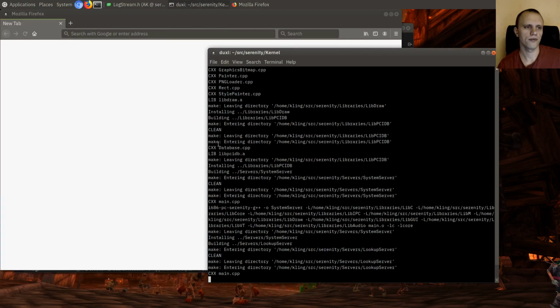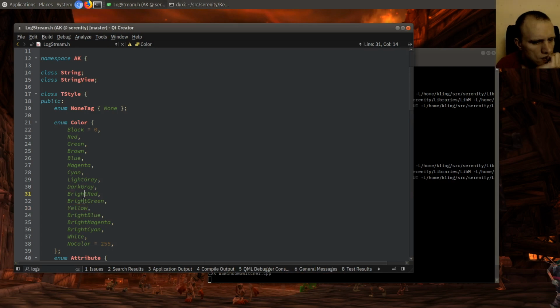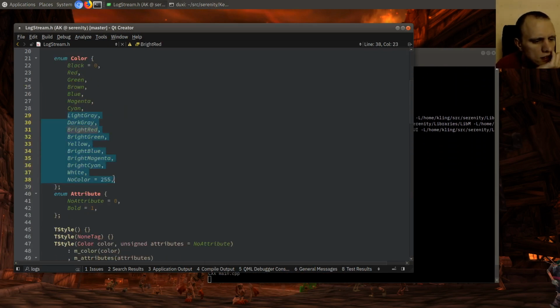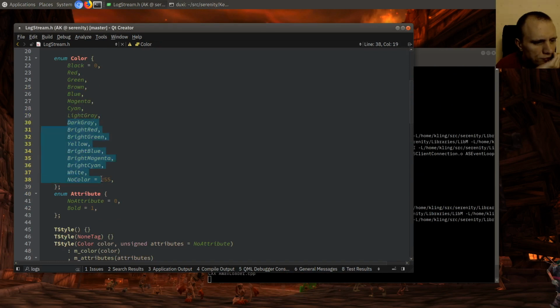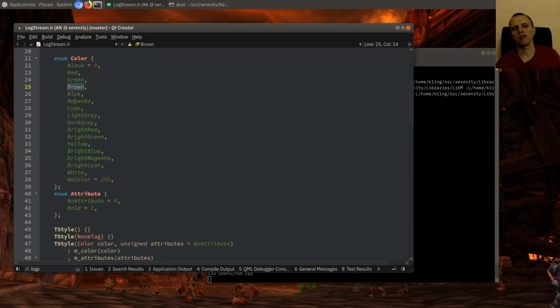So, oh wait, hold on. These don't make any sense because of these colors. Because brown is yellow, and bold plus brown equals yellow. So that's why it doesn't make any sense.